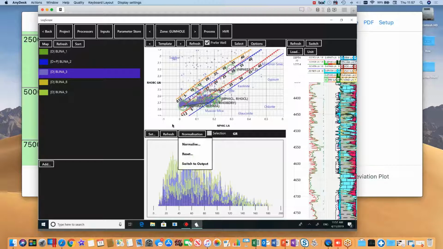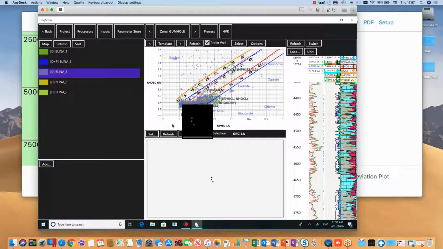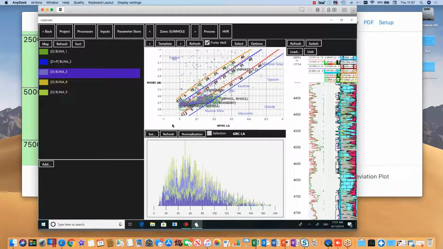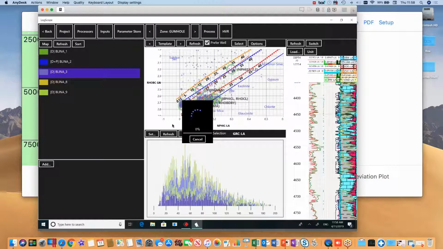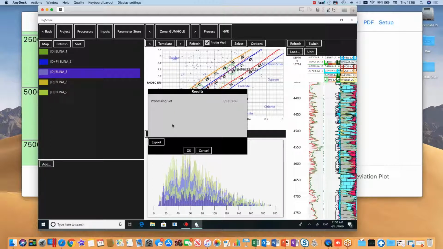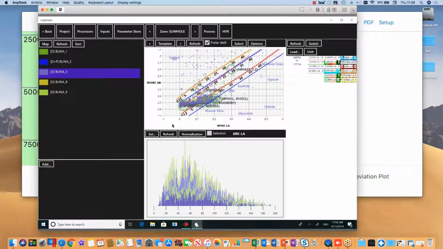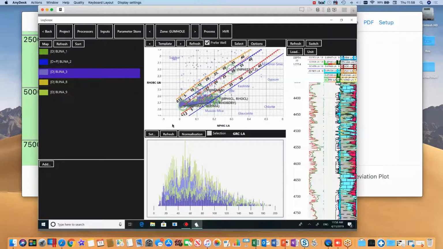and then we'll switch to the output, and then when you run the analysis, we'll run it on all wells. It does that, and it updates the data like so.